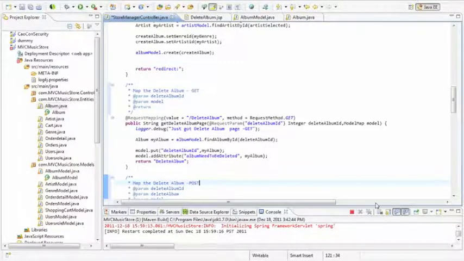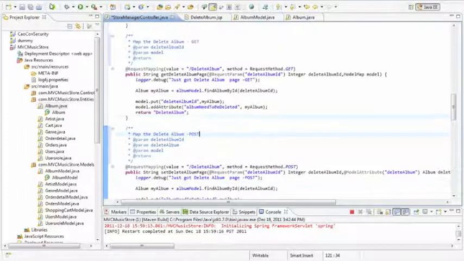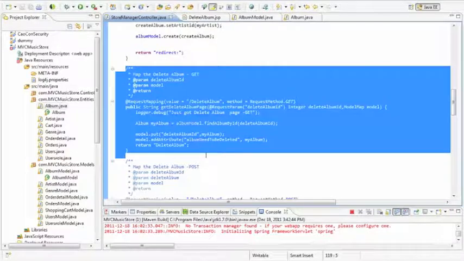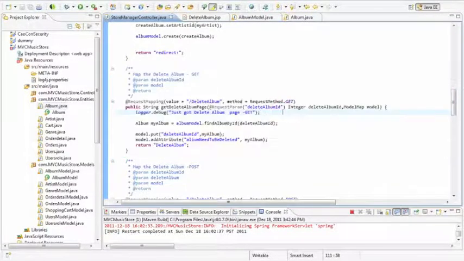Straightforward. Alright, the get method inside the controller is pretty easy for us.